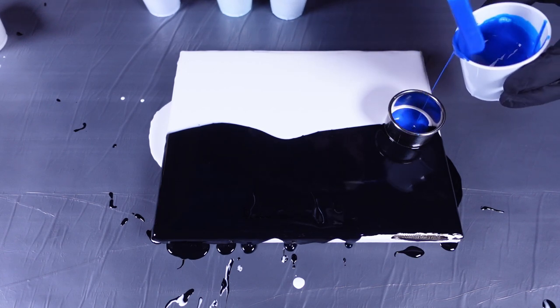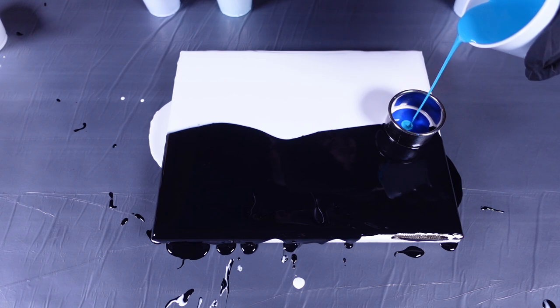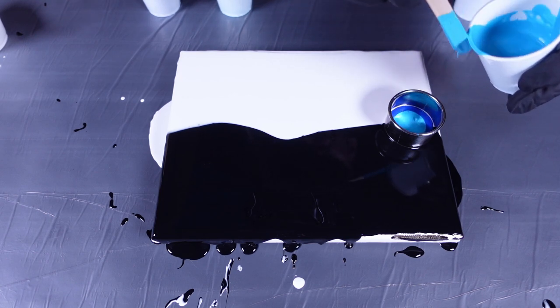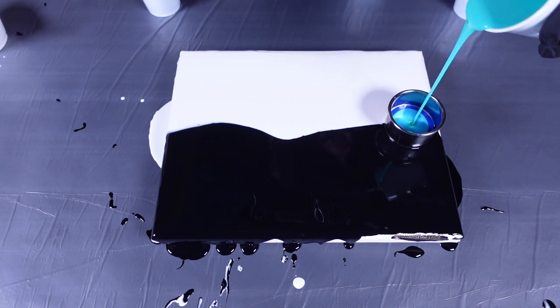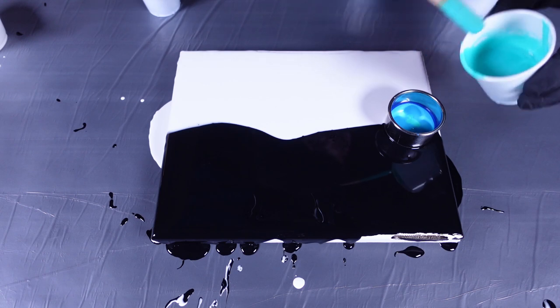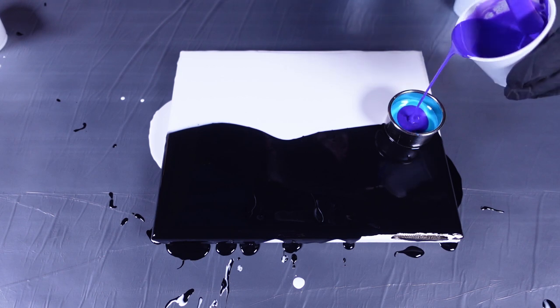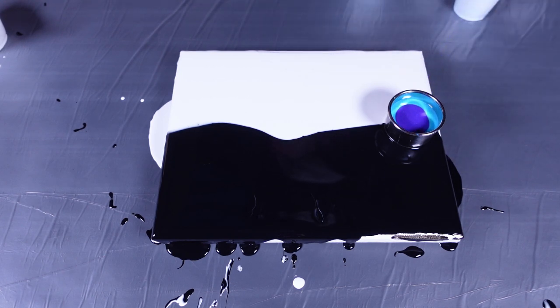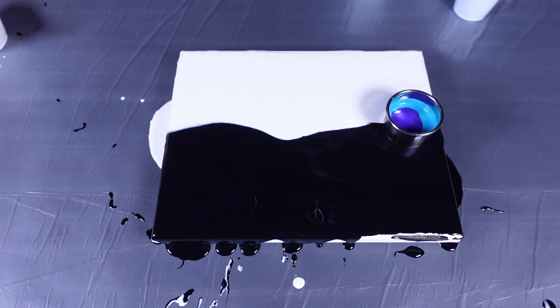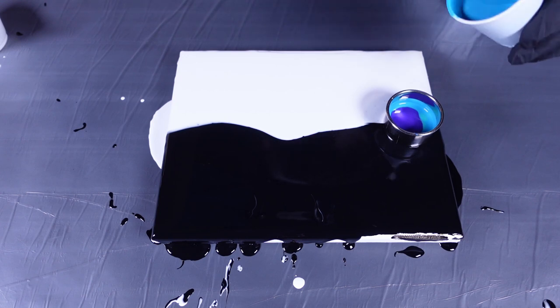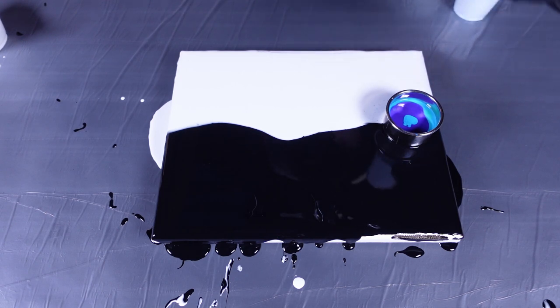So this is mixed with Floetrol and some of that coconut oil hair serum to help create cells. As you see I'm pouring it from a little bit higher up, letting those colors kind of churn through each other. I really like these cups too because they're just heavy enough to where I have to release the paint or it can't get out, which makes me happy. So how you guys doing this wonderful day?